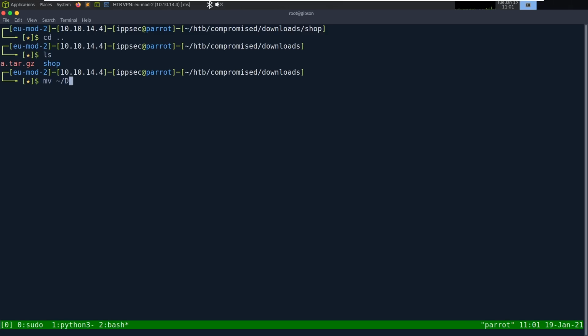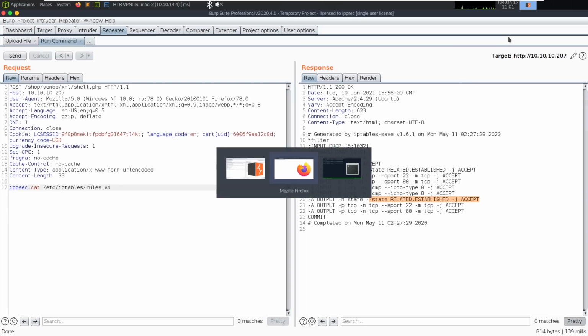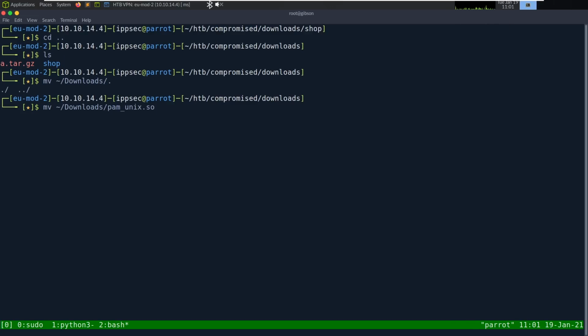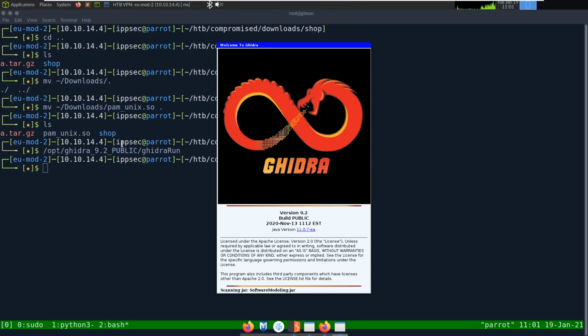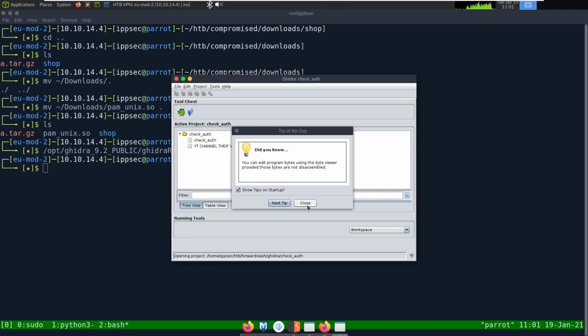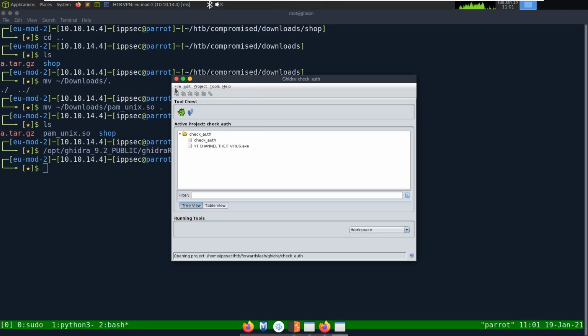Let's move downloads. What was it? No, just PAM Linux. Okay, there's no pam_unix.so here. And we can do opt ghidra run. And we're going to analyze this file to see if we can figure out what its backdoor is. So let's close file, or we click on this little dragon, and then we can press I to import.